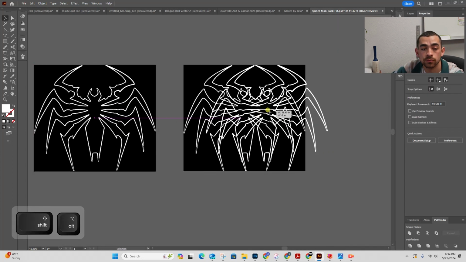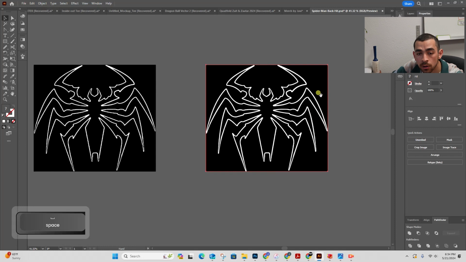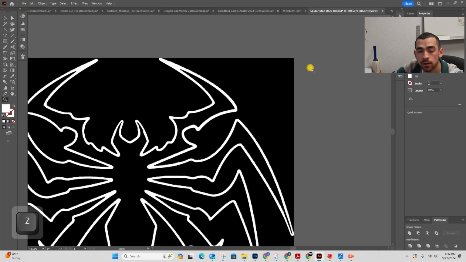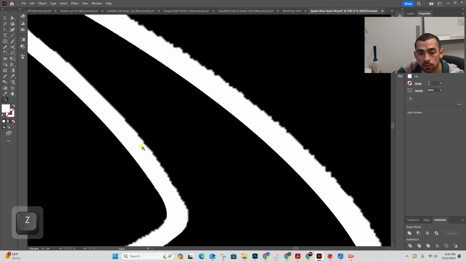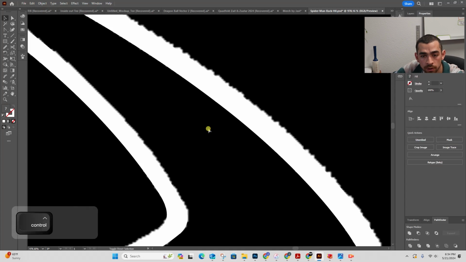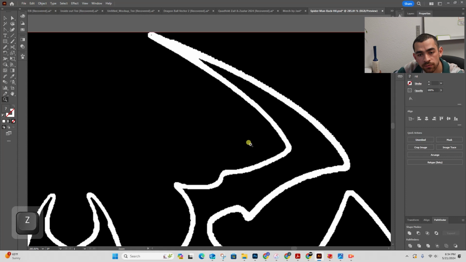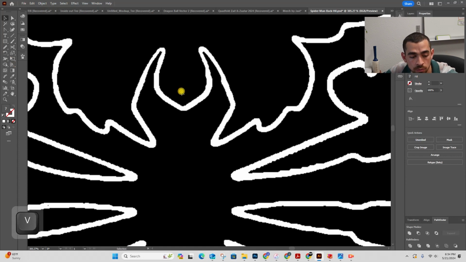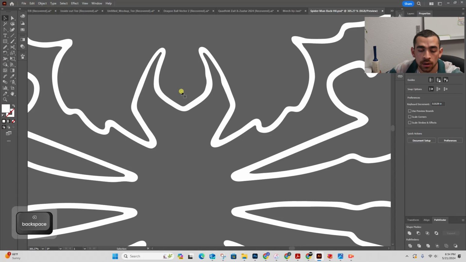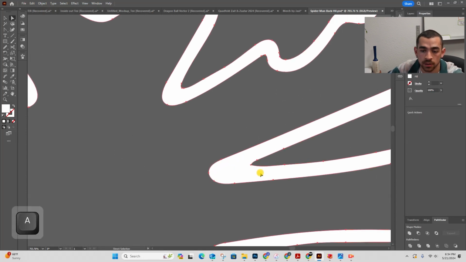All right, so we are back. As you can tell, I put the before there, so we'll bring it up top. It is very rough, very rough. We then image traced it to make it vector, and then went in with the smooth tool to go ahead and smooth all these rough edges out. And here is the difference.